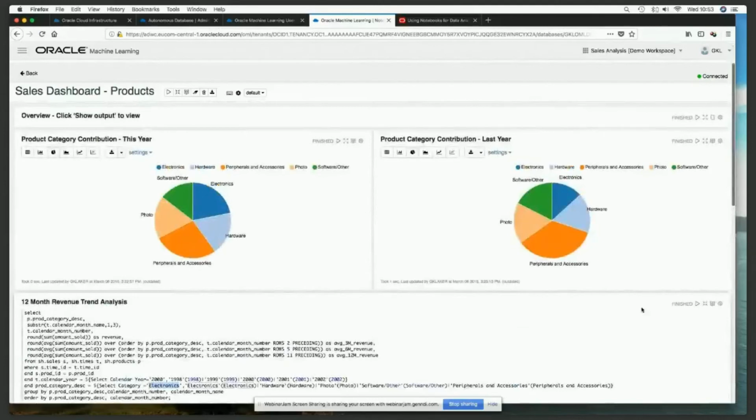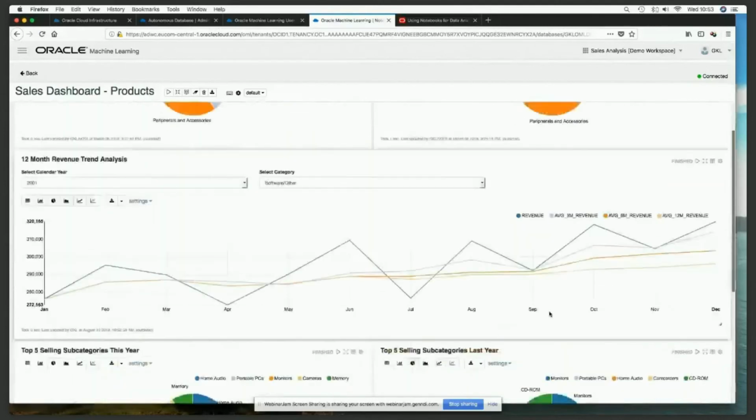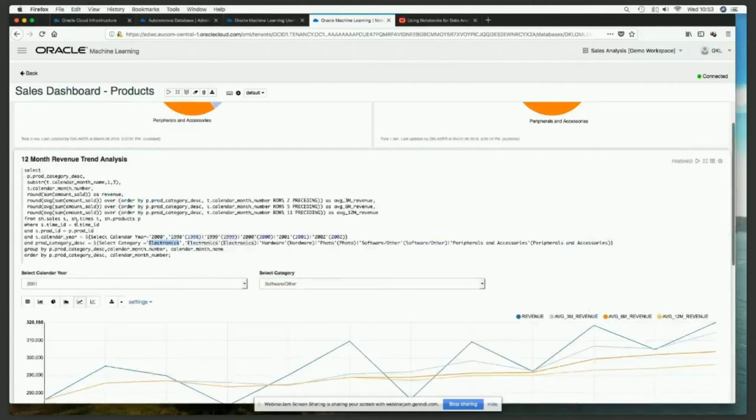So that's how you can take that out. That's how you can use the Markdown language with a combination of SQL. So here's my paragraph. It's running a SQL statement that includes Markdown tags as well.